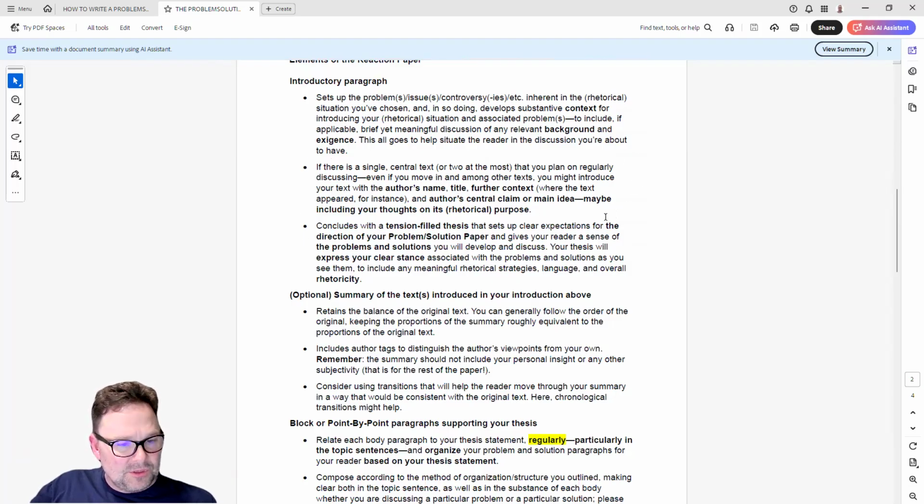There's just no requirement to. Maybe you have a text here that really sheds light on and introduces well your situation, your topic or your issue, and you regularly refer back to it throughout your paper. It might be useful to introduce that here. But if you're just using random sources as examples to support the points that you make throughout your paper, you don't have to include this part of your introduction.